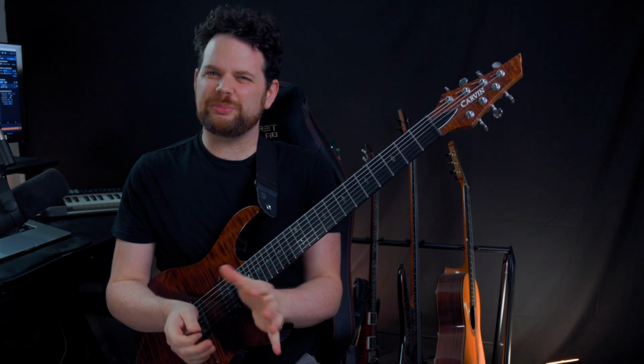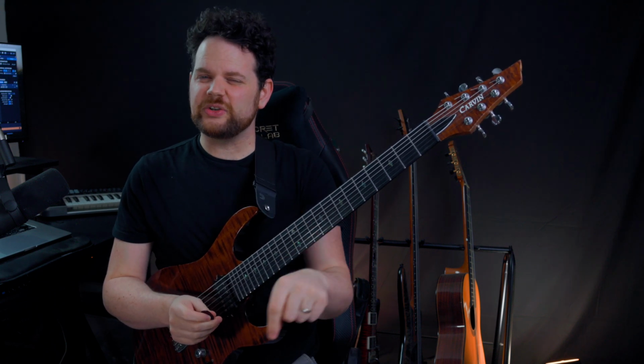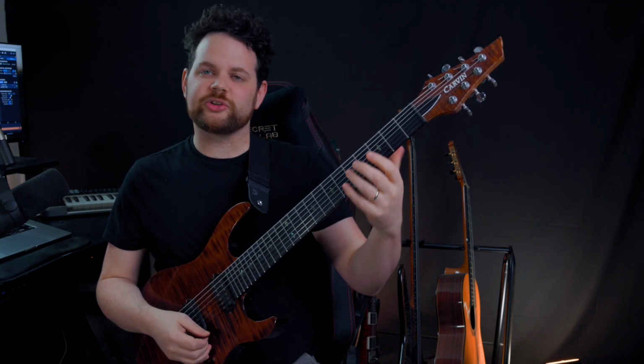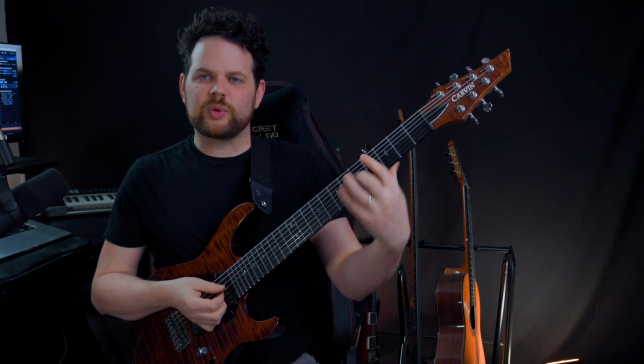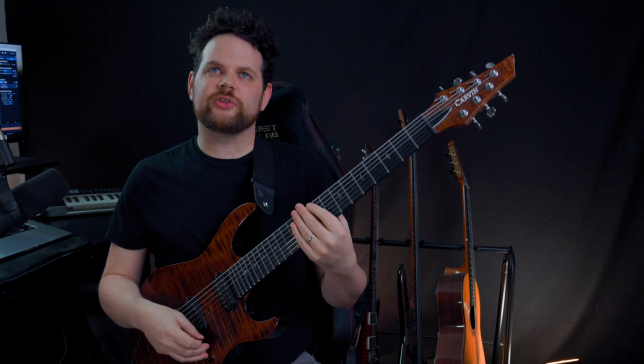Up to this point, it's been basically straight 16th notes or 16th note triplets, really fast shred all the way through. And this last section is going to give us a little bit of variety rhythmically, as well as some bends and some vibrato, more like an actual guitar solo. This part is also harmonized or in unison with a keyboard almost entirely throughout. We're moving up to C minor here, so another key change, right to C minor from where we were before. So D Phrygian dominant, right to C minor. This is going to go between C minor and F minor throughout this whole last solo.